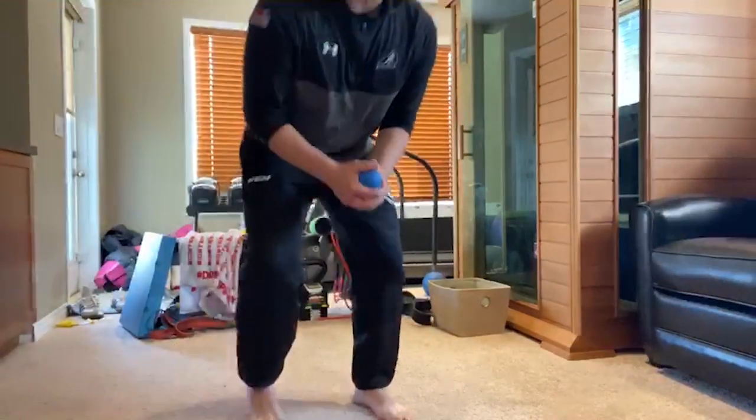Paraspinal. So now that we're done the soft tissue work using the lacrosse ball or whatever you have at home — a baseball, a rolling pin, lacrosse or golf ball — you can get a lot of that stuff done with things we have at home. Something with a hard surface allows us to get into some tight areas and kind of iron out some bunching in our muscular system. So let's talk about how we're going to move today. I'm at home in my basement here in Calgary — I thought that'd be the most appropriate place to shoot this and keep it live like we're working out together here in self-isolation 2020.